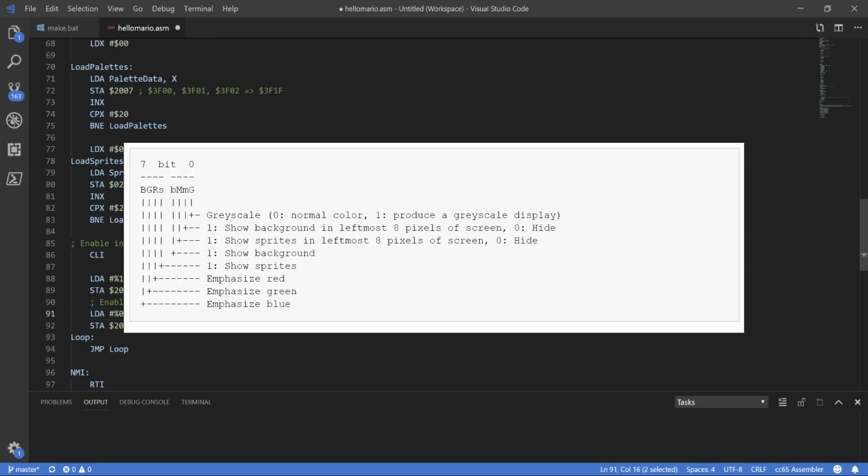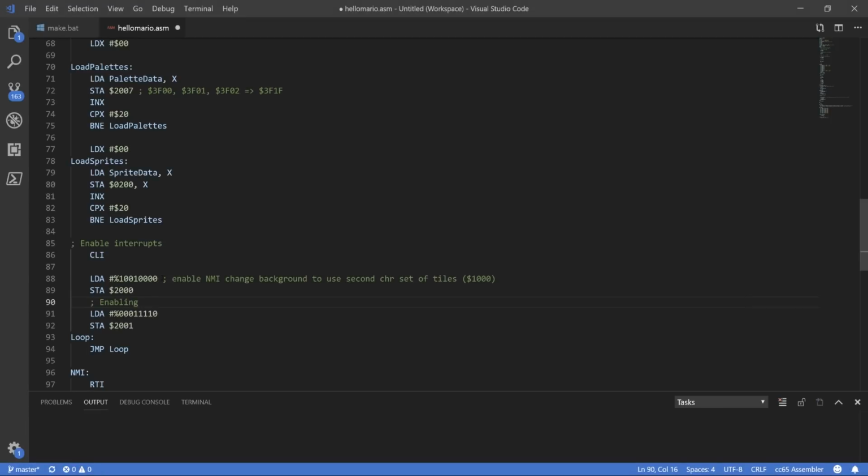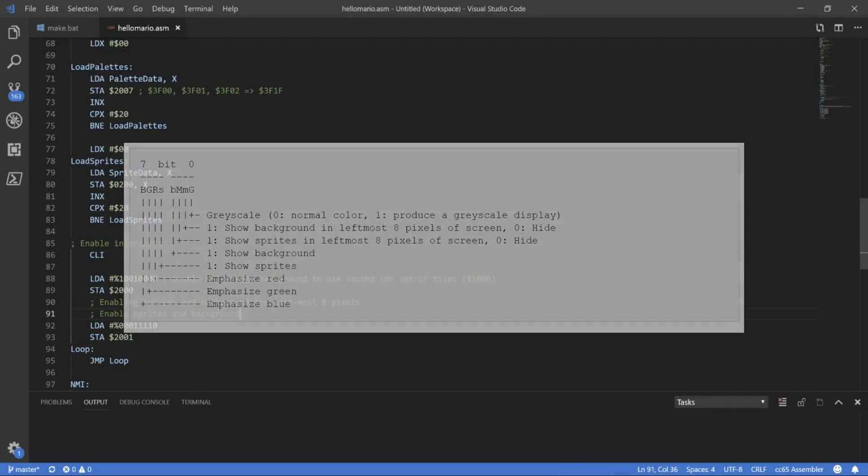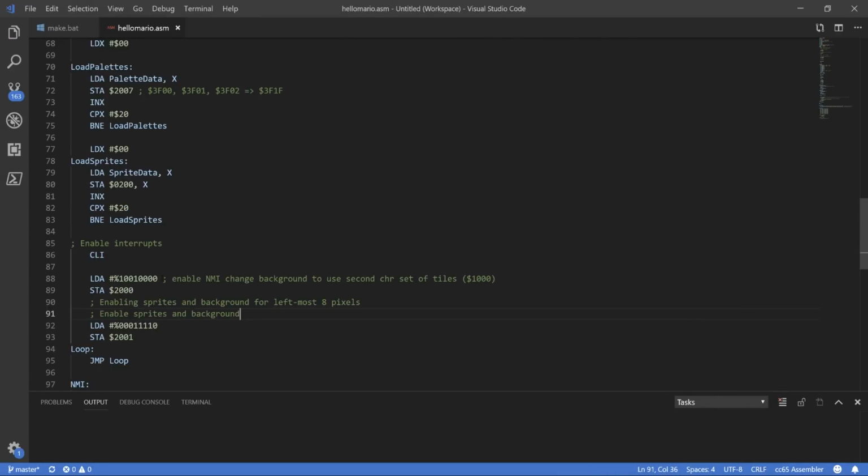These turn on drawing of background and sprites for the leftmost 8 pixels. And then the second set of bits, 1 and 1, simply enable sprites and backgrounds in general, right? So we're telling the PPU, yes, it's okay to draw the background and it's okay to draw your sprites.